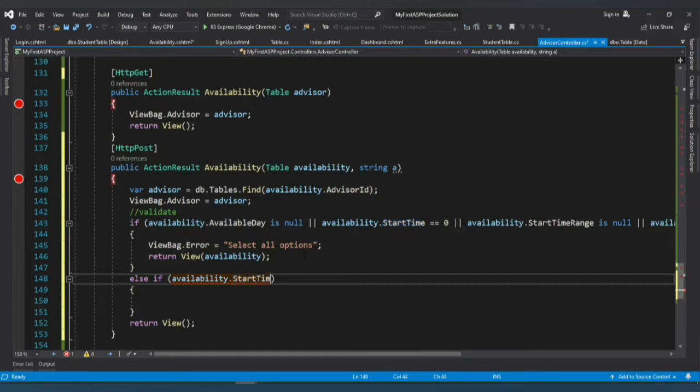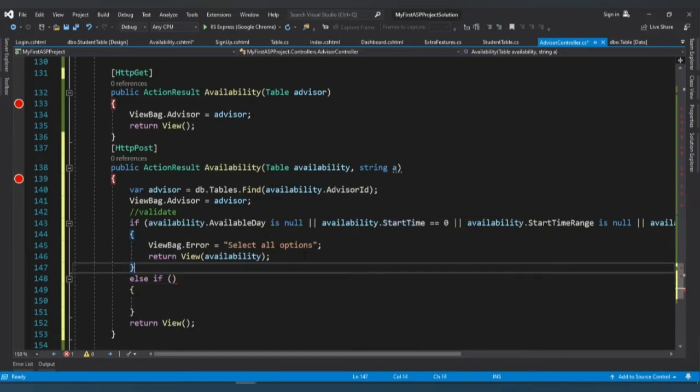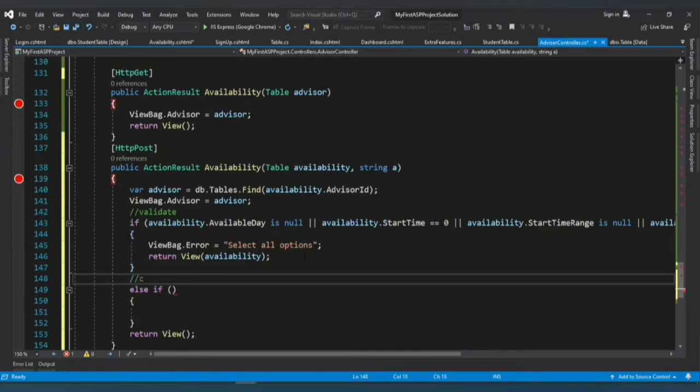Okay, what I want to do here is, let me write a comment. Check if time range doesn't balance.